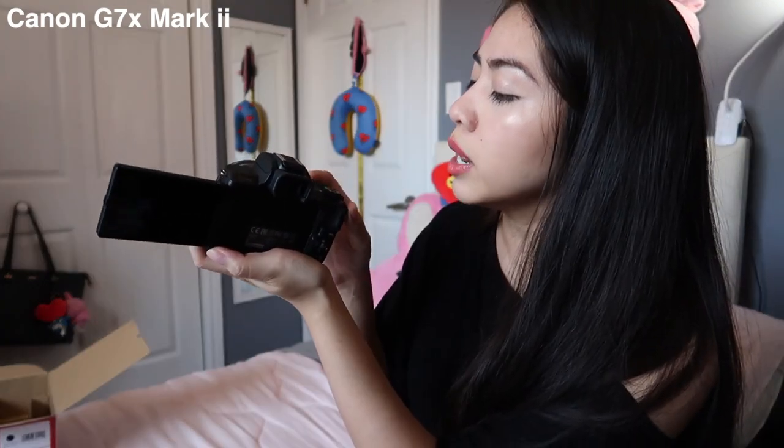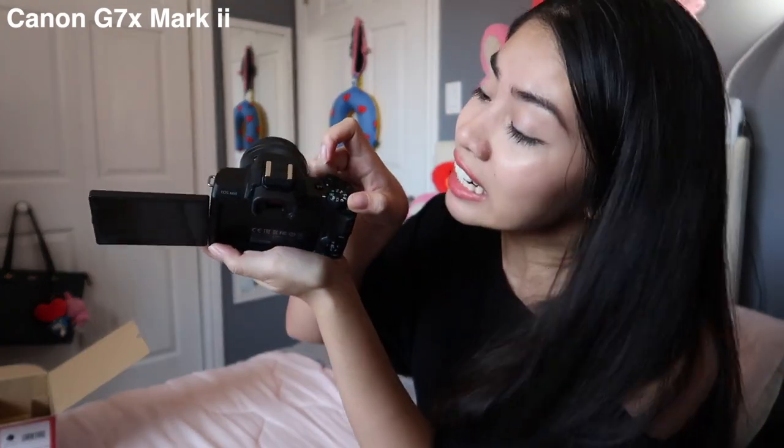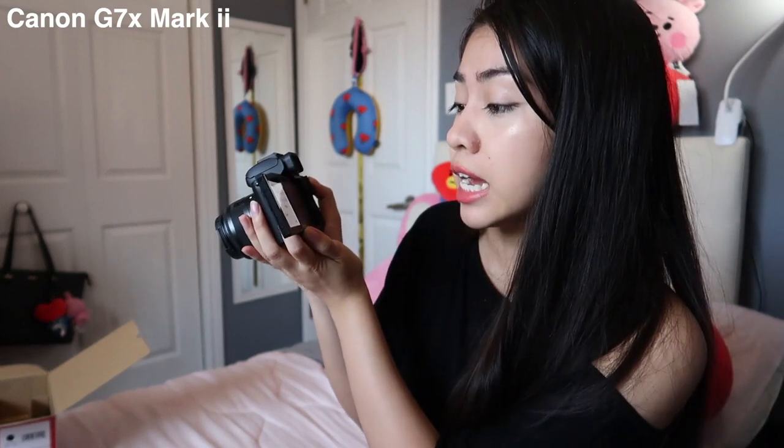This is tiny! If I compare it to my G7X, it's a little bit bulkier, but it's still tiny. I used to have a Canon Rebel T3i before the Canon G7X Mark II, and that was chunky — like double the size of this. But this is tiny and it has a flip-out screen so I can make sure I'm in frame. I'm going to set up the date, time, and time zone, and then I'm going to start shooting on this. Right now I'm on the Canon G7X Mark II; the next part will be on the M50.